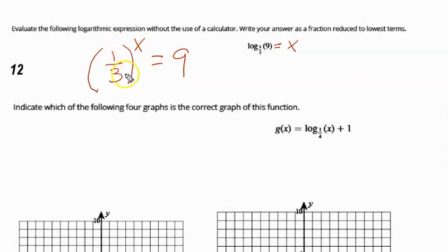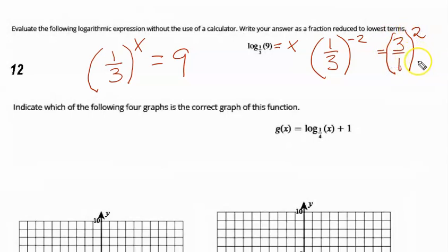Now, what form of an exponent here would make a fraction into a 9? Well, it has to be negative. And if you see 1/3, and you're brainstorming here, to a -2, this becomes then 3/1 to a +2, which is 9. So our value here then is going to be -2. All right.